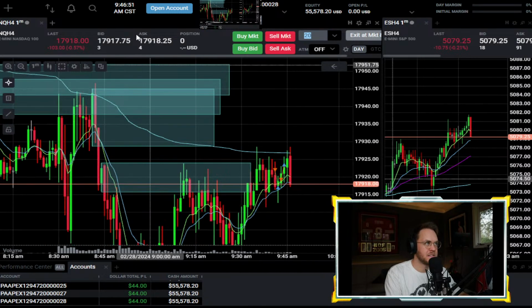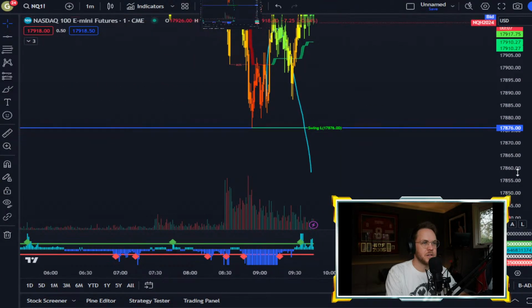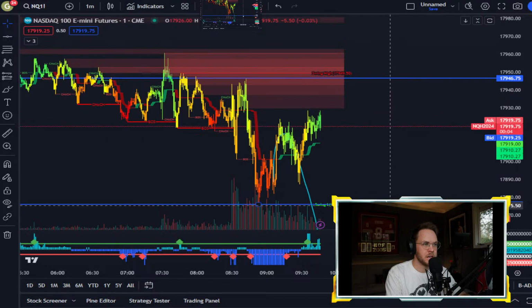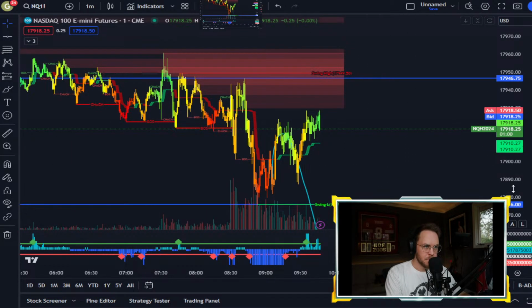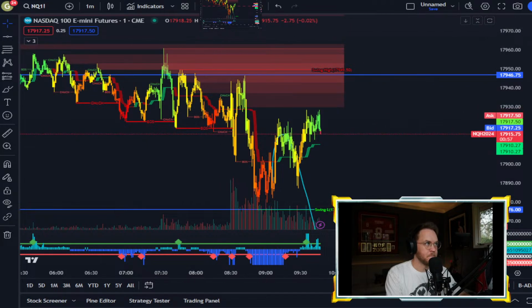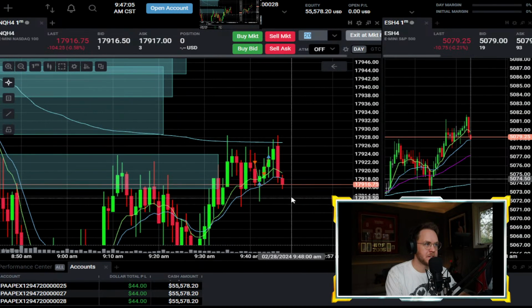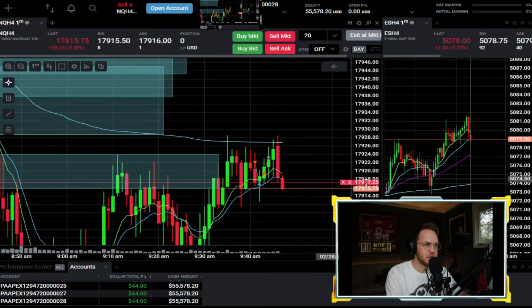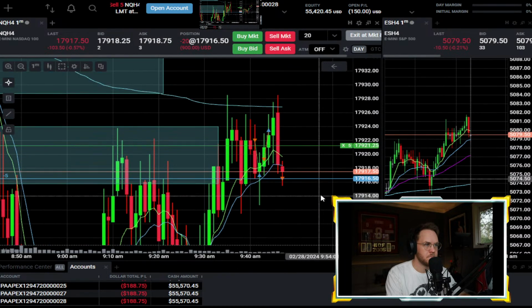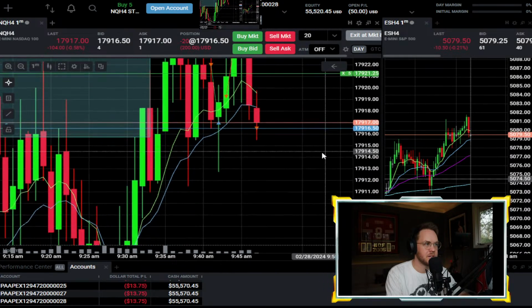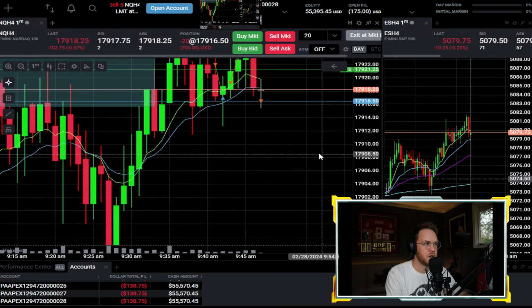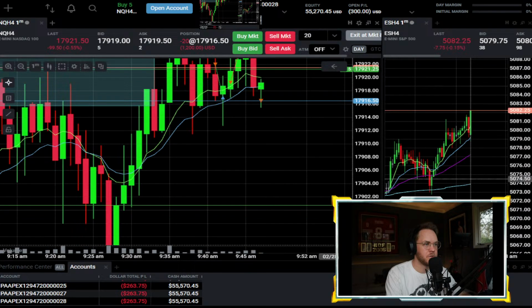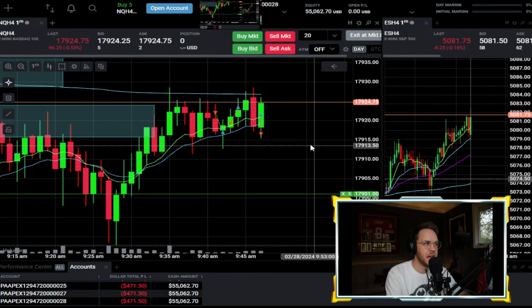I would expect us to retrace down this way to break through the opening range low. I don't know when, but I do expect us to do that. I am going to take a short here. I like this movement. Move my stop to break even in a sec, just in case it turns back on us. Our target is going to be down here at 900, 901. Freaking A.